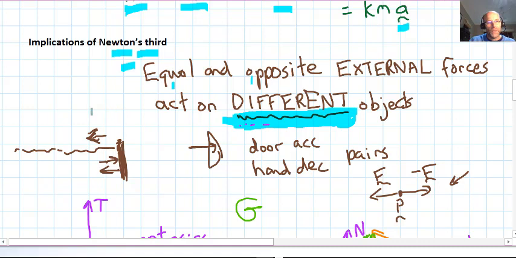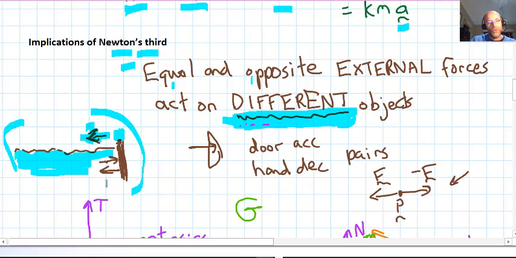Okay, so example here, and do you like my delightful bad drawing? So that is a swimming pool, so there's the water under there. Don't know what that brown scummy surface is on the top, we won't talk about that, but there's the water. Now if that's a pool wall there and you want to go this way to the left of the screen, you need to push with your foot against the pool wall, and it will push you back with the same number of newtons in the opposite direction. So that is equal and opposite on different objects.